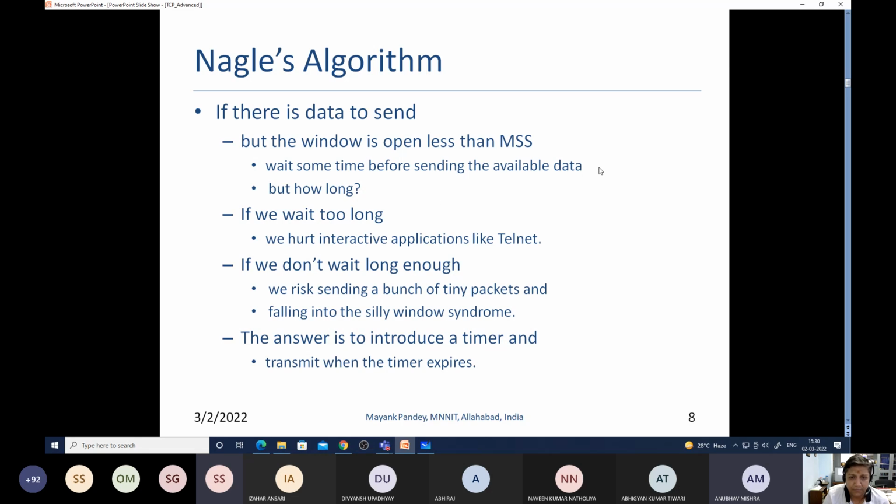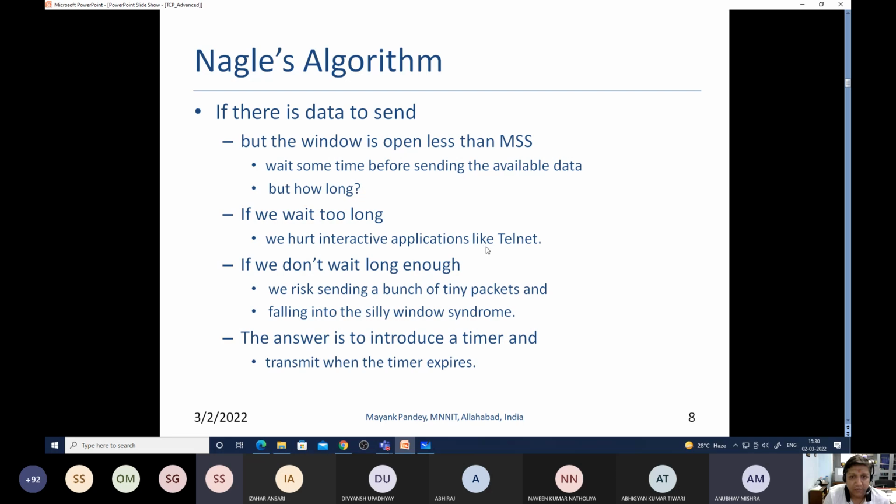But how long should you wait? If we wait too long, we hurt interactive applications like Telnet, Counter-Strike, and other instant messaging. If we don't wait long enough, we risk sending a bunch of tiny packets and will fall into silly window syndrome.